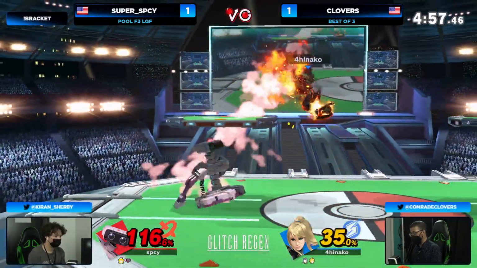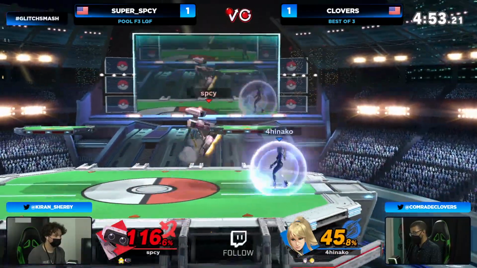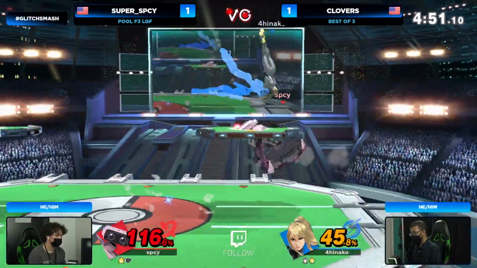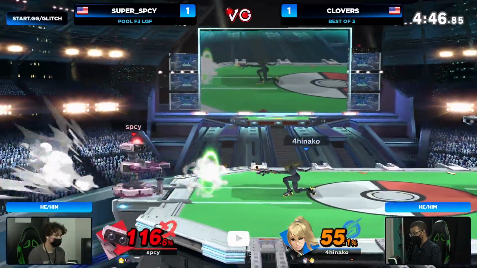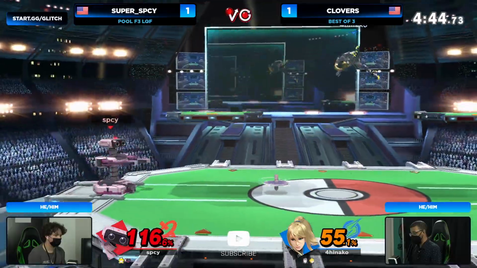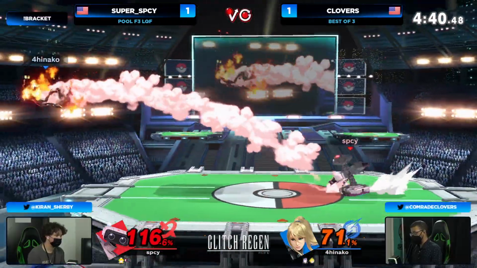I mean, Clover's looking for something to paralyze, looking for a paralyze, looking for a down smash. But, I mean, Super Spicy's not giving up any of that. Just going off with safe aerials on shield and just keeping this thing going. It's making it hard for Clover's to land, especially when you have the gyro and the lasers come out that you have to respect. Okay, Super Spicy actually kind of stabilizing right here.